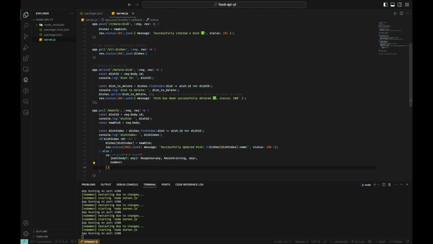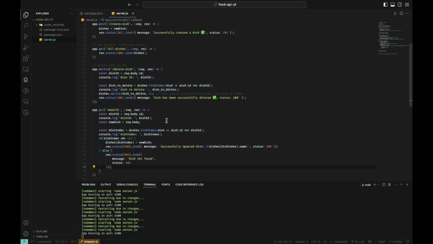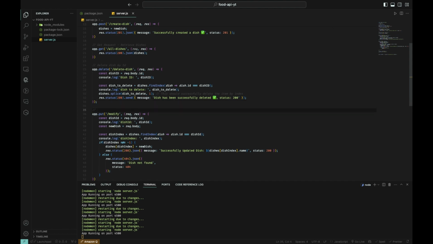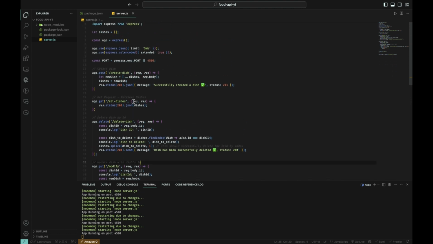So the next thing for us to do will be to test out our routes to see if everything works fine. In a real life scenario, you want to use some testing library to actually implement this test. For example, you want to add something like Jest or Mocha to test out your routes and see if it gives you the actual response, status code, and everything that you require it to give.